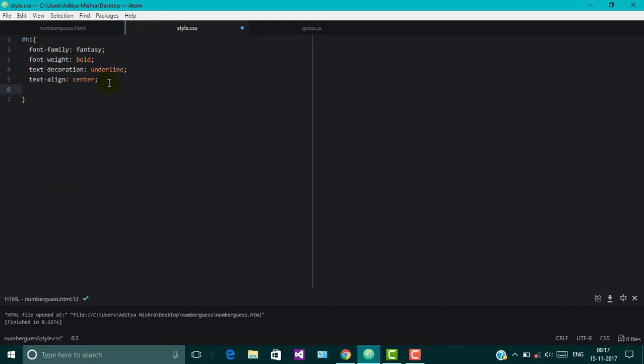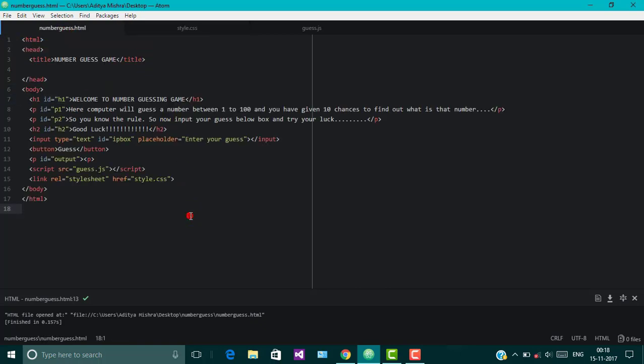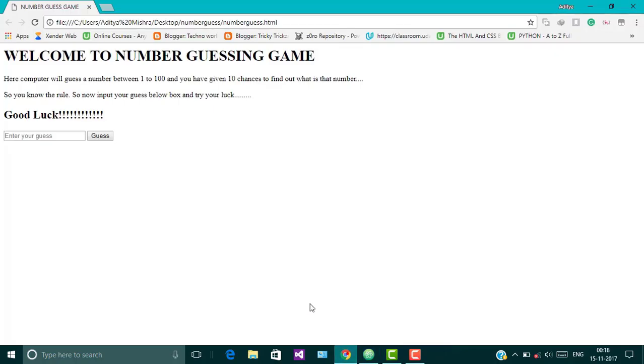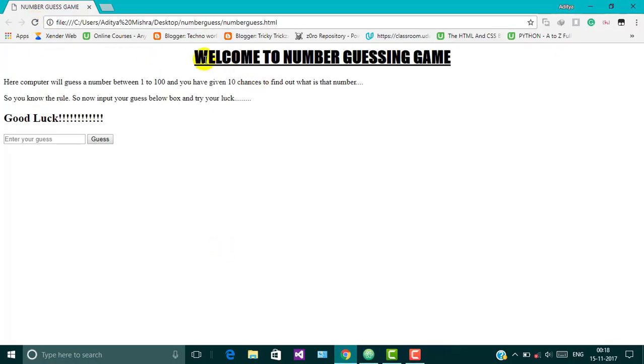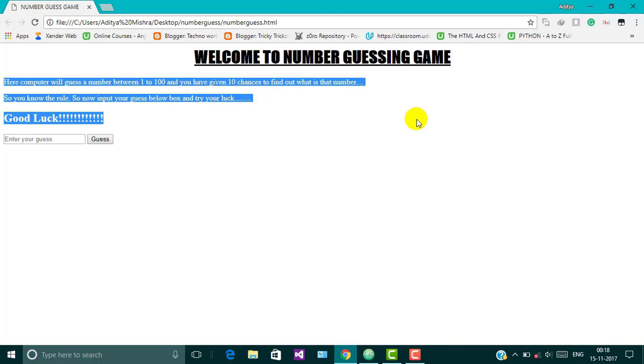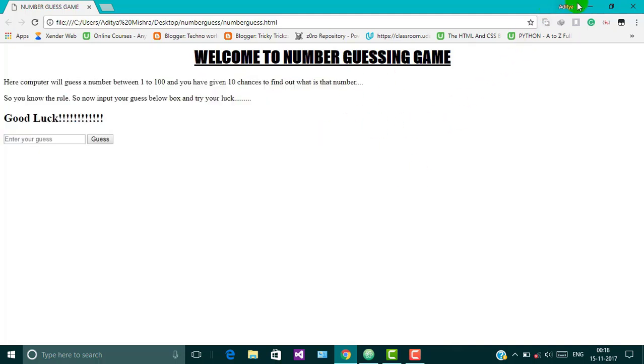So I have added some style properties to stylize our first headline. Let's see how it looks in our HTML file. Just refresh the file in our browser. Look, it aligns to the center and its font also changed and its size also changed. Now let's align all other elements to the center.